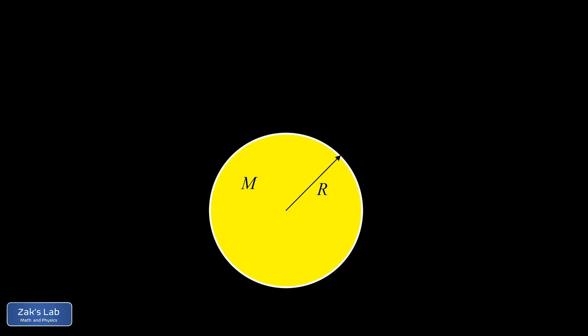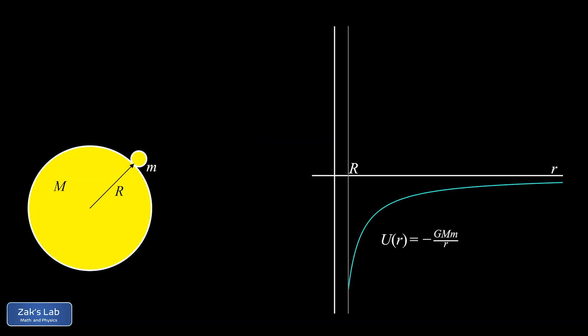And in this video, we're going to calculate it and then find the escape velocity specifically for the Earth. So to get kind of a foundation for this problem, we're going to start by looking at the energy issues surrounding the problem of trying to shoot an object off the surface of a planet fast enough so it never comes back.